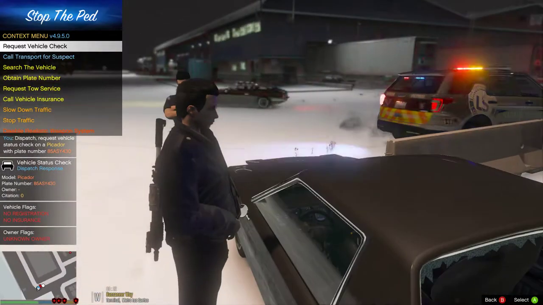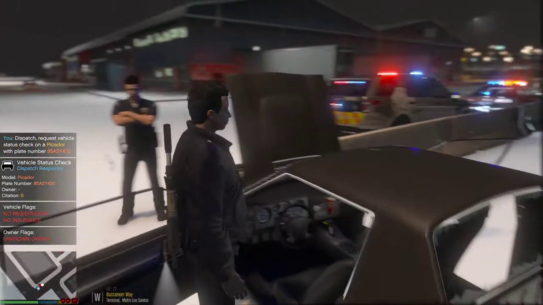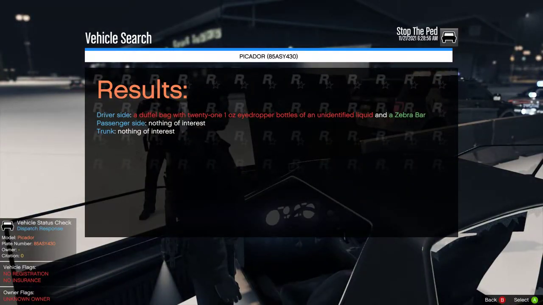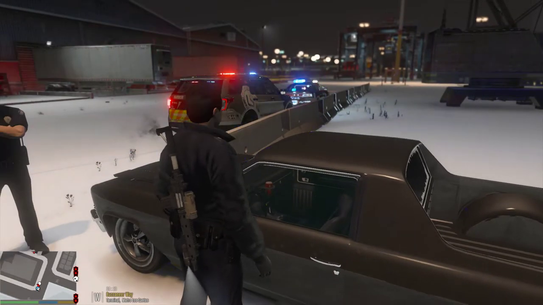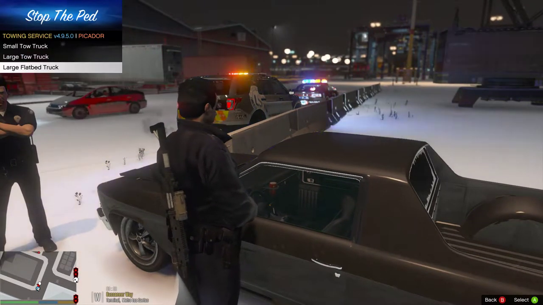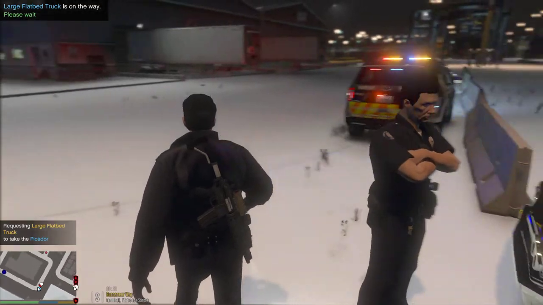Target vehicle license plate, 85 Adam Sam Young 430. A traffic violation. The vehicle had on the driver's side a duffel bag filled with 20s and 1s, a bottle of unopened liquor, and a bar. Passenger side with nothing of interest. Approach with caution. Flatbed, assistance required in terminal.